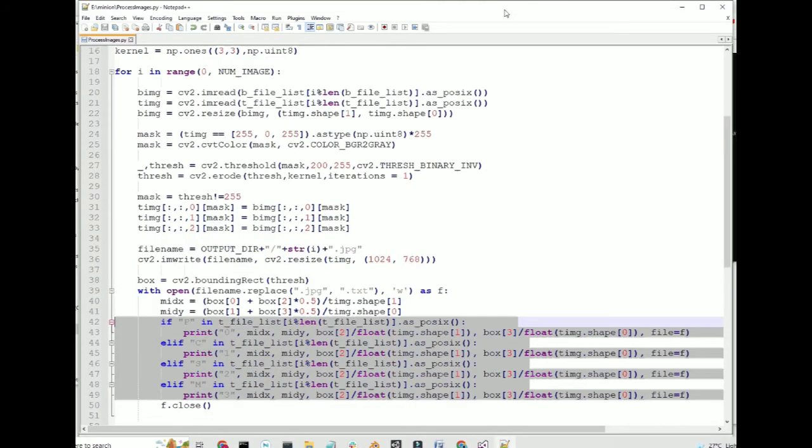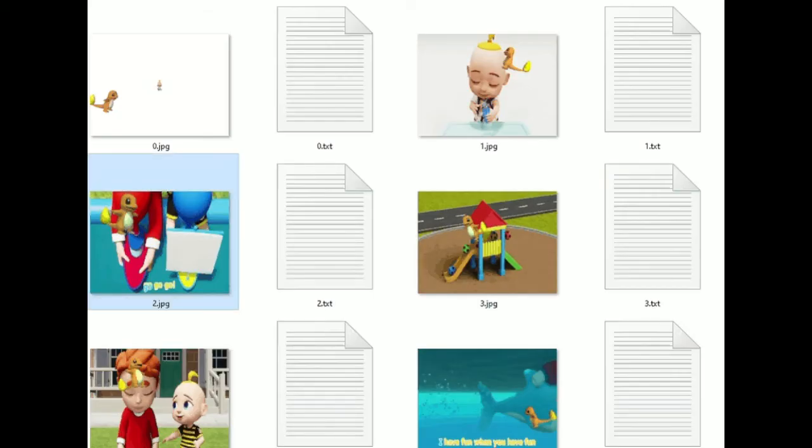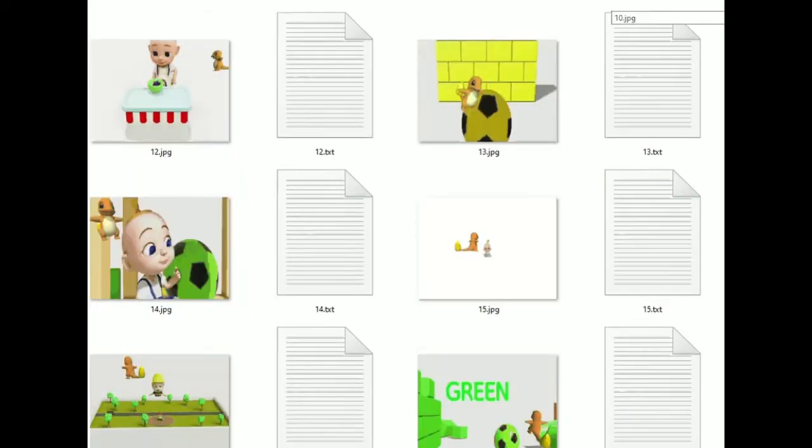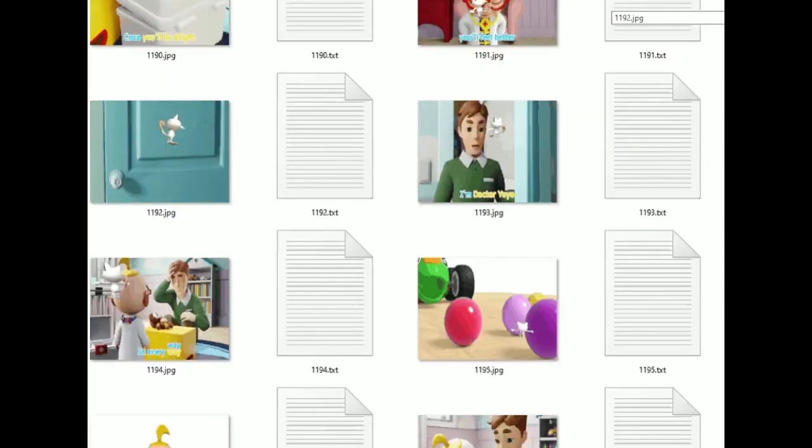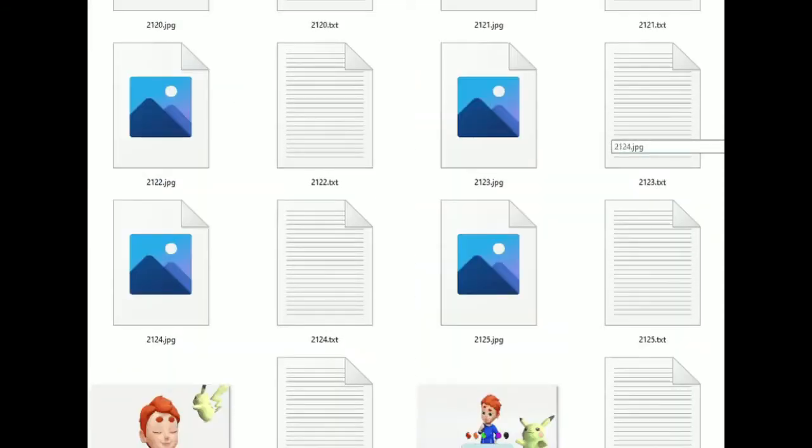In the Python script to combine the screenshots and background images, make the following changes to print relevant labels to the label files. 0 indicates Pikachu, 1 for Charmander, 2 for Squirtle and 3 for Meowth. After running the Python script, you will have the annotated synthetic data generated in your output folder.